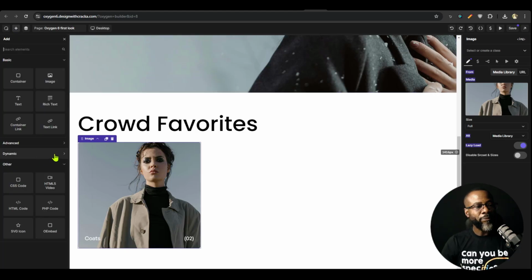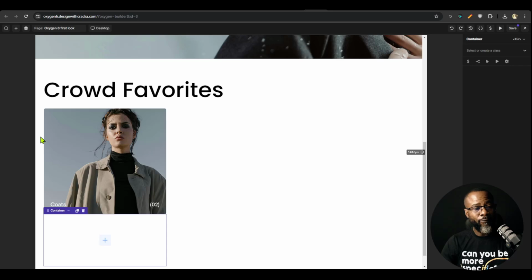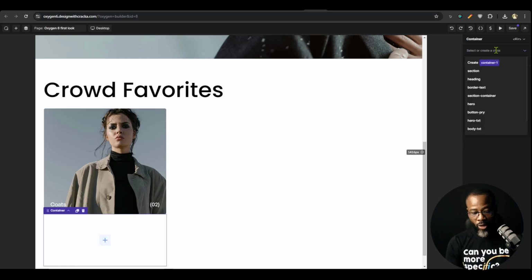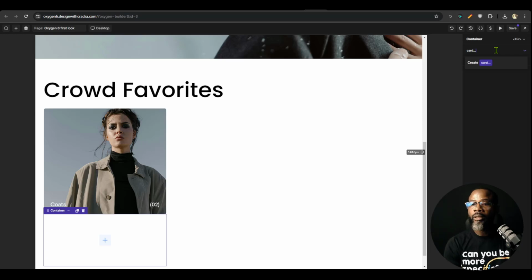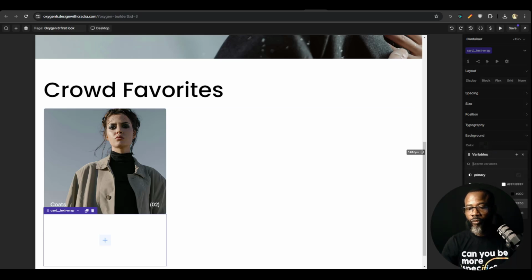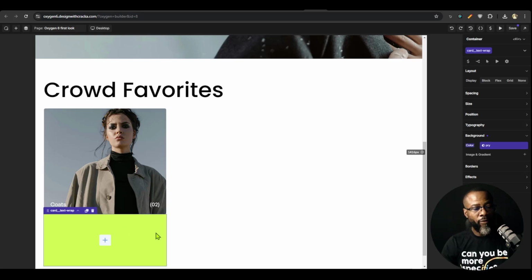So perhaps I'm just going to drop another container that will have two texts inside it. I'm going to call this card text wrap, and I'm going to give that a background color of the primary so that it's going to cover this.